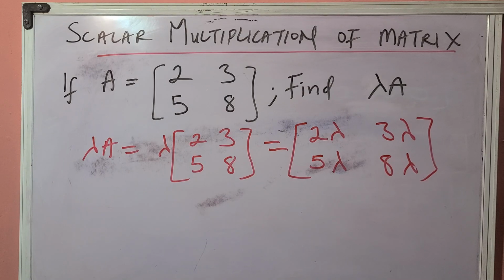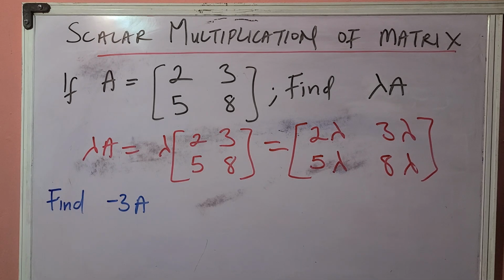So you can be told to use any factor as your scalar. In this case, we had lambda. You could have any value. You do the same process, the same procedure, picking every element in the matrix given and multiplying it with the scalar. All right, let's try and resolve this question given.